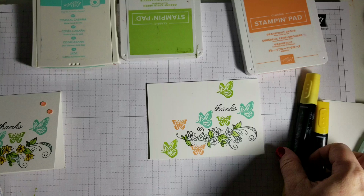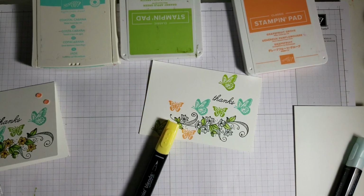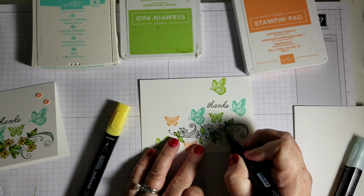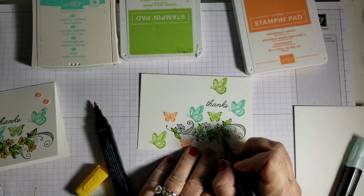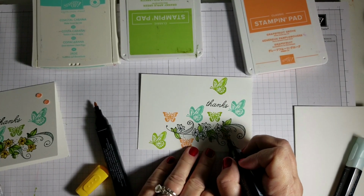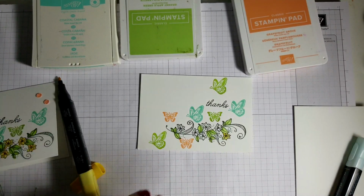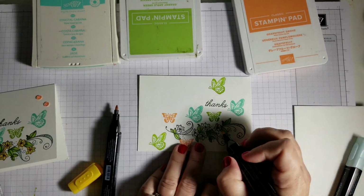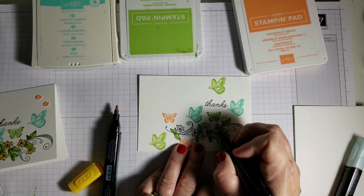Okay, so all the leaves are done, and so now we're going to come in with the light and dark Daffodil Delight and work on the flowers. So I'm going to color the center of the flower and the base of the flower dark, and then everything else I'll color light. I like to color with the bullet end of the marker. I feel like I have better control that way, and I'm not good at coloring inside the lines, never was. So the bullet end makes it more likely that I can actually try to do that.